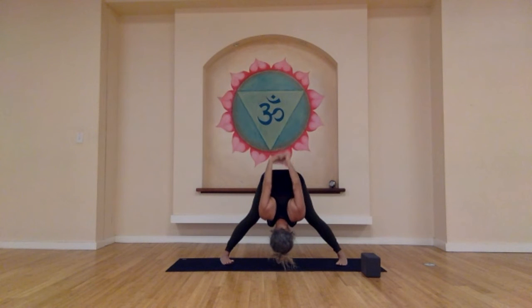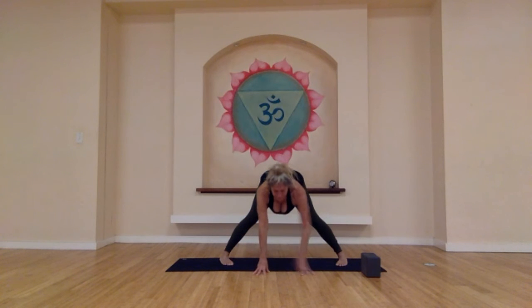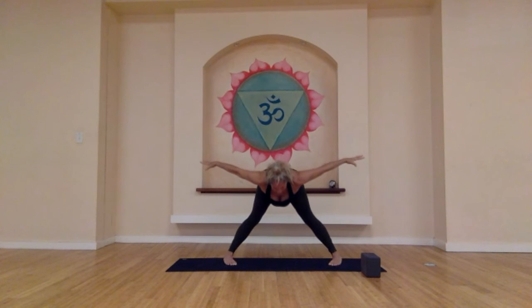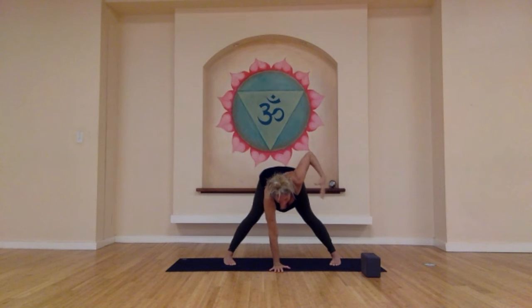Grounding into the feet, and both heels ground down as you draw up through the adductors, those inner thighs. And you can keep a soft bend at the knees. And I want you to take another half lift here. And then this time bring your arms out to a T. So you're really gonna wanna work those hips back, and that may mean bending into the knees a little. And then right hand down to the ground and left arm stretches up to the sky.